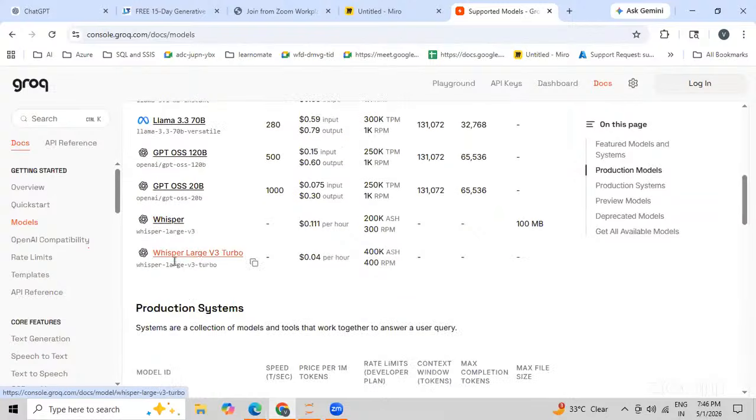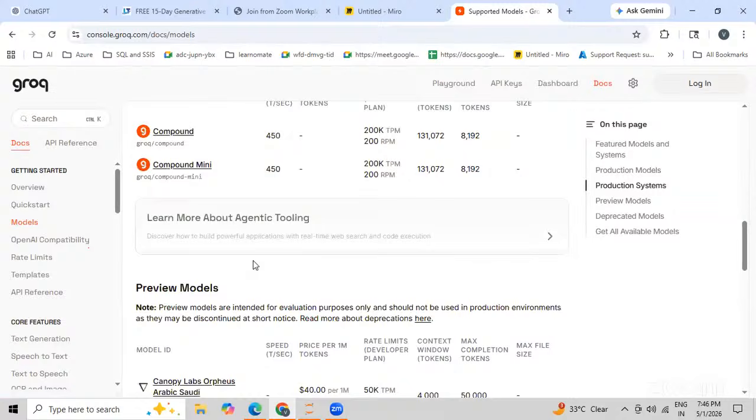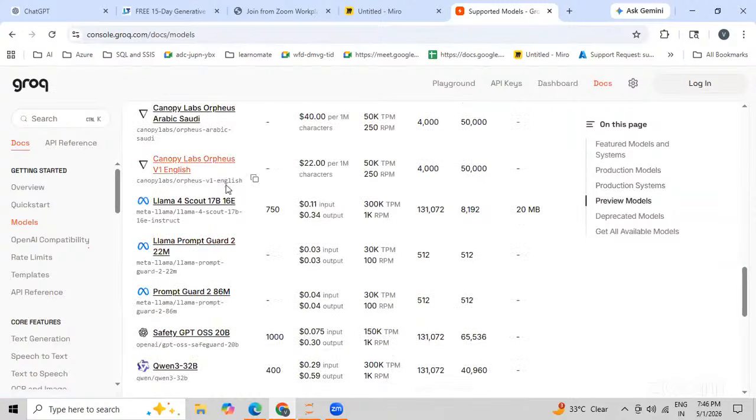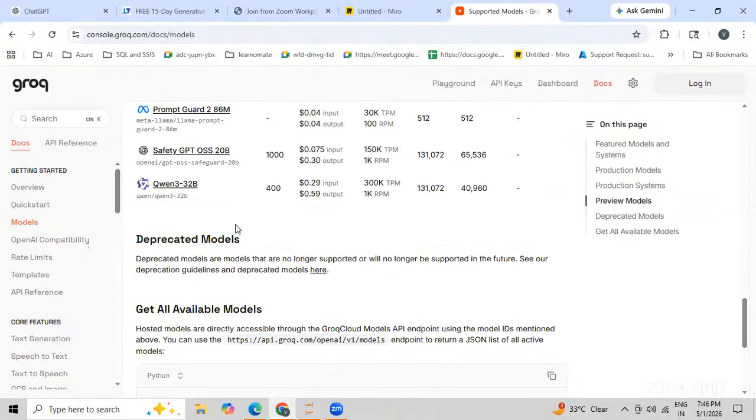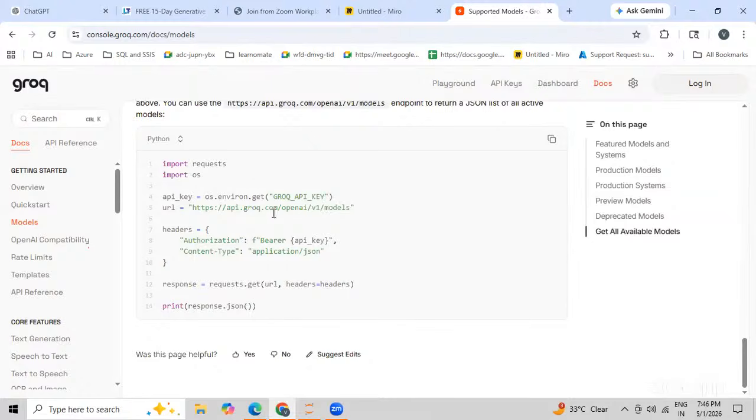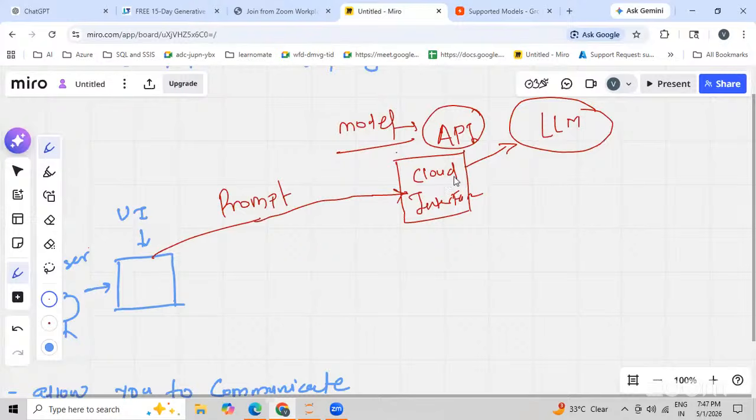Okay. The Whisper is there. Whisper large V3 turbo is there. Like this, if you see, there are multiple models. And for every model, if you go below, you will get some information on how to use this model. And now if you see here, this is the API key we require. See, this API key is required. So why is this API key required?